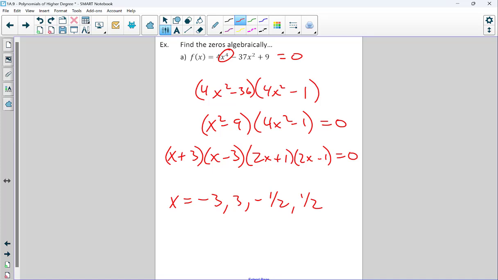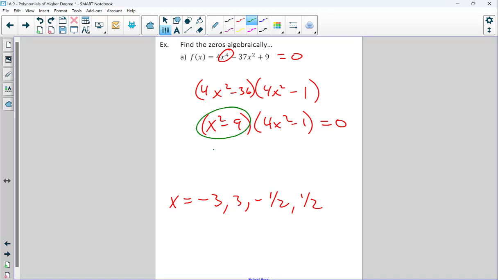Now, I'm done with this problem, but I do like to point out that this step was not necessary. As soon as I get to this step right here, x squared minus 9, I could recognize, well, x squared minus 9 set equal to 0. That's an isolation problem. X squared equals 9, and then square root both sides, and I get plus and minus 3. I generally recommend doing the factoring technique unless you're sure that you're not going to forget to put both plus and minus on this step. If you fully factor it, each factor has its own solution. If you use this technique, you need to remember that when you take the square root of 9, there is both negative 3 and positive 3 as your answer.